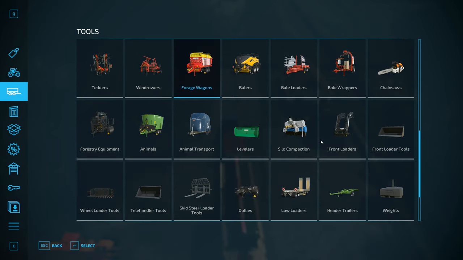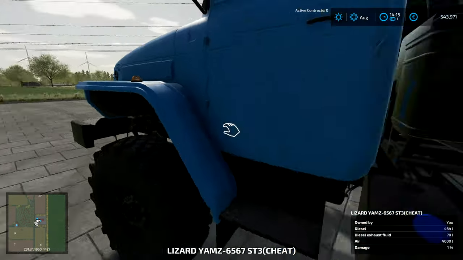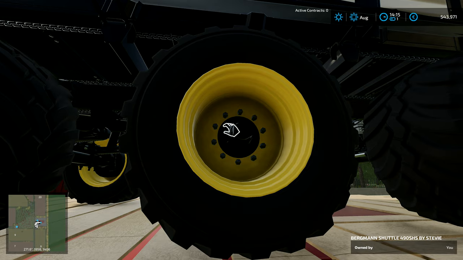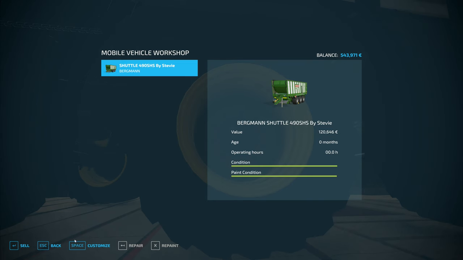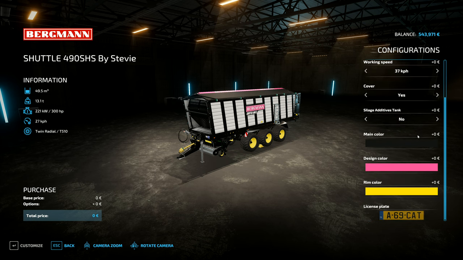Oh, wait, no, I know what I can do. I know what I can do. Actually, I'm just going to take the straps off this one a minute. I need to press N. There we go. Right. And customize. Working speed there. Cover. Silage additive tank. Main color. That's 49,000.